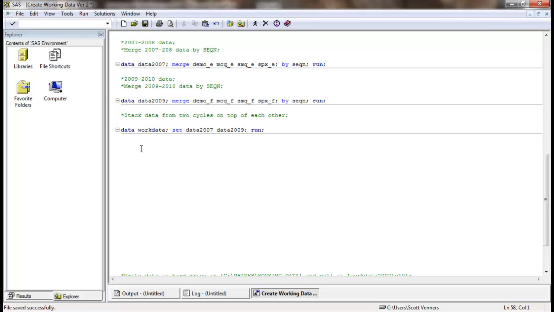And so this section here, I'm going to just create a new section. And remember, if you put an asterisk, that starts a comment. So I'm just going to call this recode and clean data.